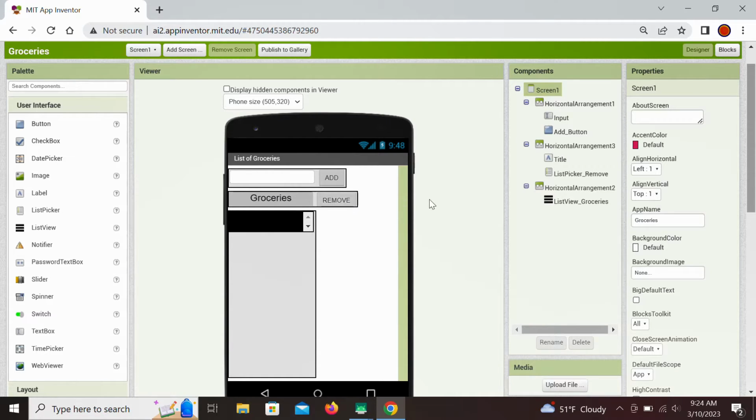So since we want to keep a grocery list on our phone, we need to set an option to add and also to remove items from the list, and we want to have the current list displayed. Naturally, since the name itself states that we're creating a list, we will use list components. The current list will be displayed under the list view component, while to remove items from the list, we'll be using the ListPicker component that we named remove.